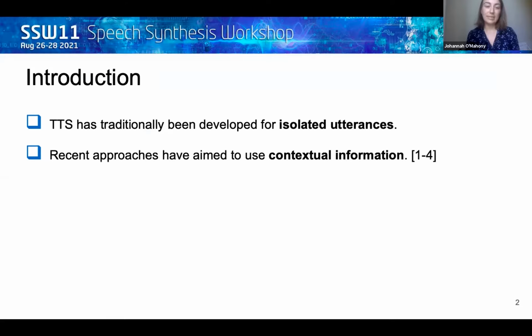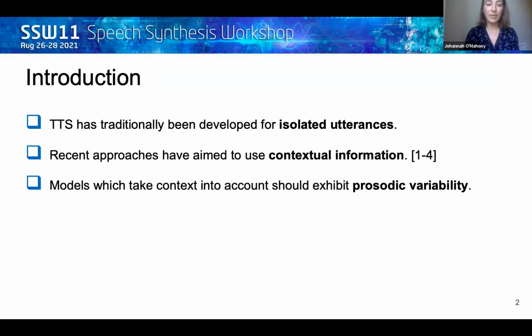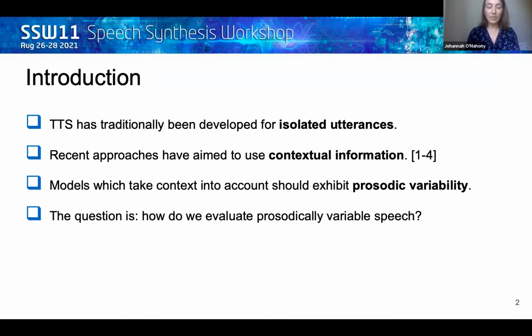And as TTS has become a lot better with regards to quality, a lot of research is now focusing on using contextual information to generate prosodic variability and also contextually appropriate prosody. So what we should see is different realizations of prosody given a different context. But the question that we always come down to in TTS, of course, is how do we evaluate these kinds of systems?